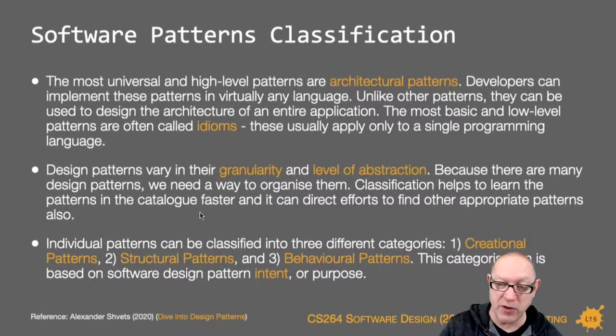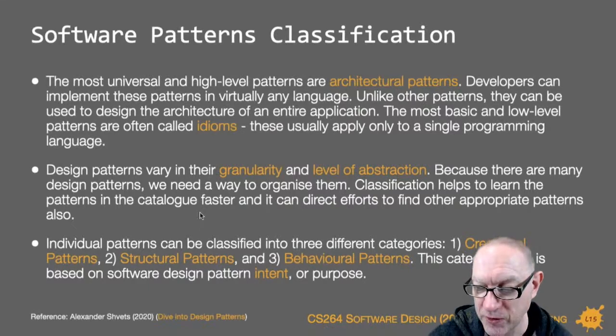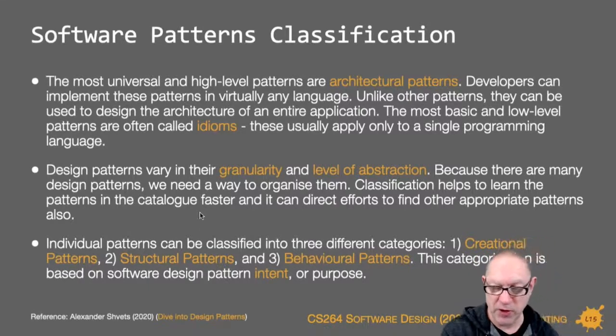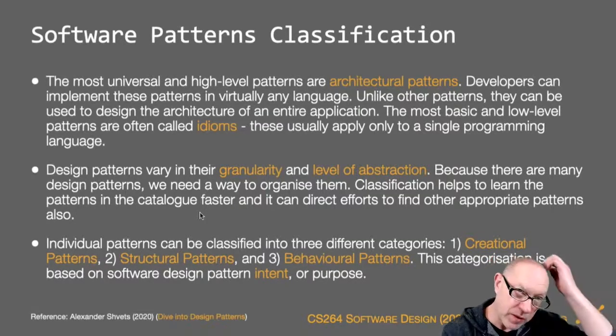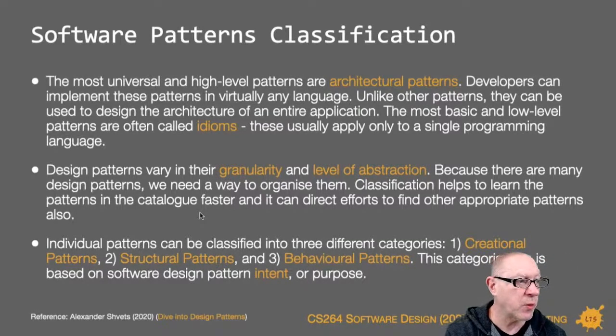There's creational patterns, structural patterns, and behavioral patterns. And that's based on the software design pattern's intent or purpose. So behavioral ones are about interaction. You can think about that. Structure tells us about how classes are structured, and creational, maybe they're a little bit more finer granularity. So it's worthwhile looking at those as well.